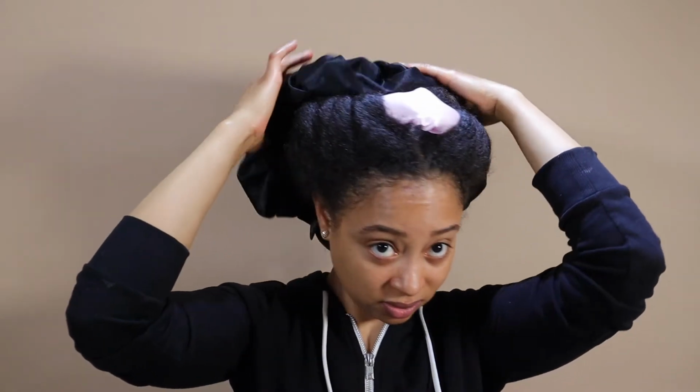So I'm back. It's the next day. It has been a full 24 hours, probably a little bit more. I slept in this roller and we're going to see how it looks. The roller actually wasn't super uncomfortable to sleep in. Definitely not as uncomfortable as flexi rods. So we're gonna take it out. I'm nervous. I don't know why. I feel like this is gonna be a mess. I don't know, but let's see what we got.